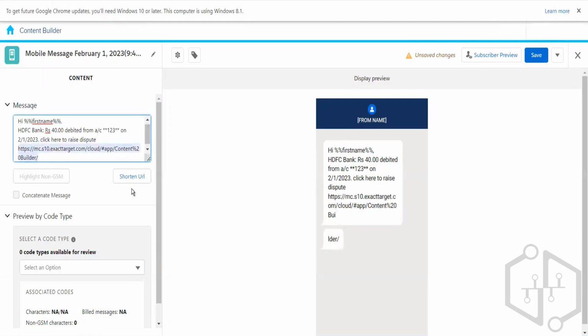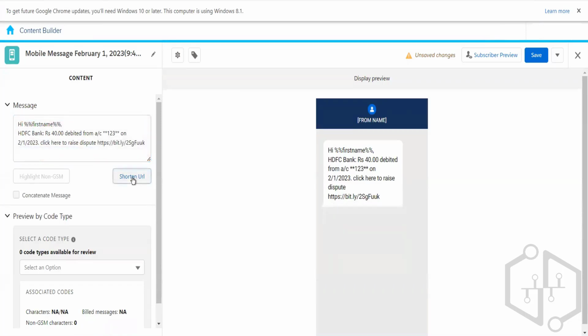We can select this and click on shorten URL. This will convert it into a bit.ly URL, which is a shortened URL. This will help us keep the characters less in the SMS.